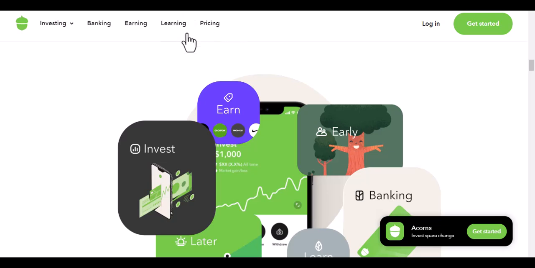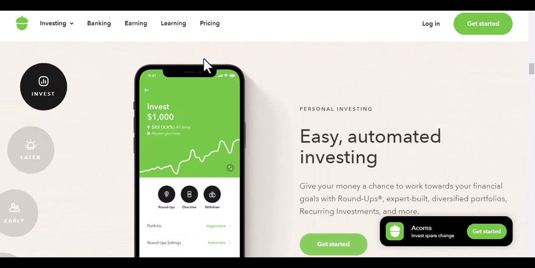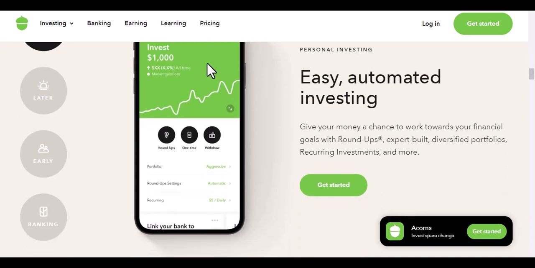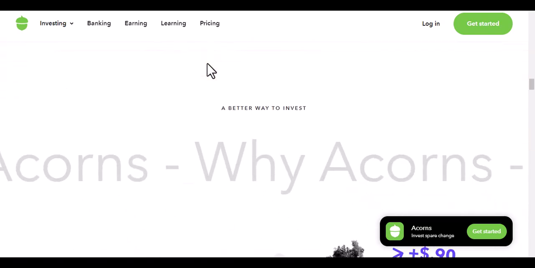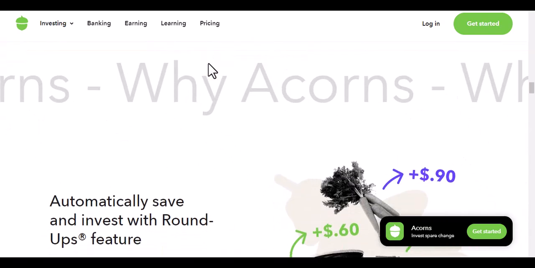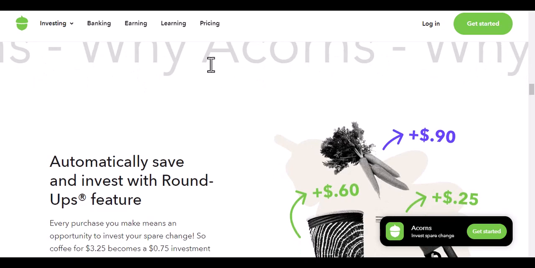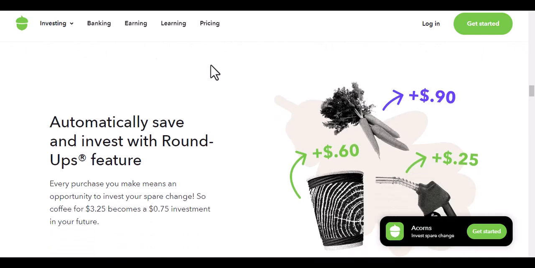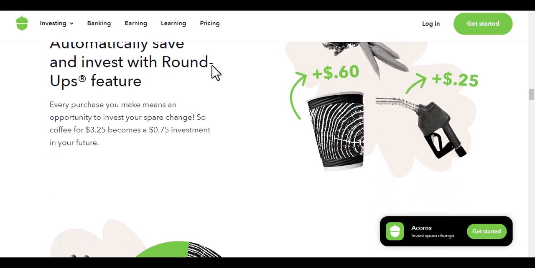Another mistake is forgetting which email address or phone number you used to sign up for Acorns in the first place. Take a moment to think back to when you created your account. What email address or phone number were you using at that time? Another thing to watch out for is phishing emails. Be wary of any emails that claim to be from Acorns asking for your login credentials. Acorns will never ask for your password directly in an email. If you receive a suspicious email, don't click on any links in the email. Instead, go directly to the Acorns website or app and log in from there.